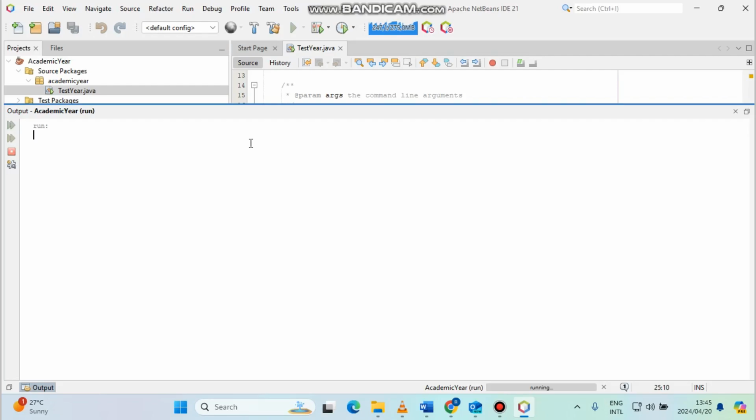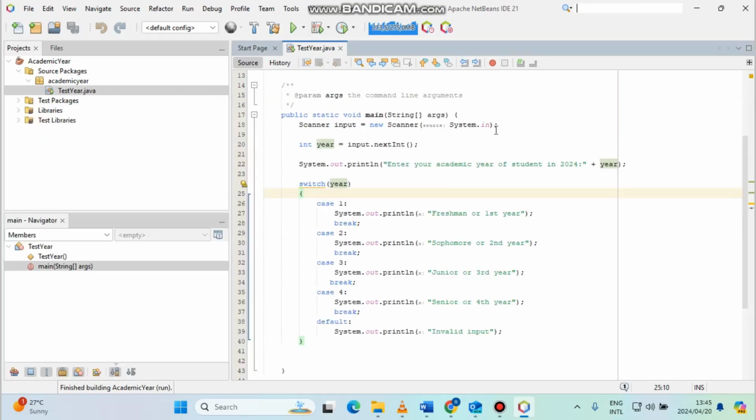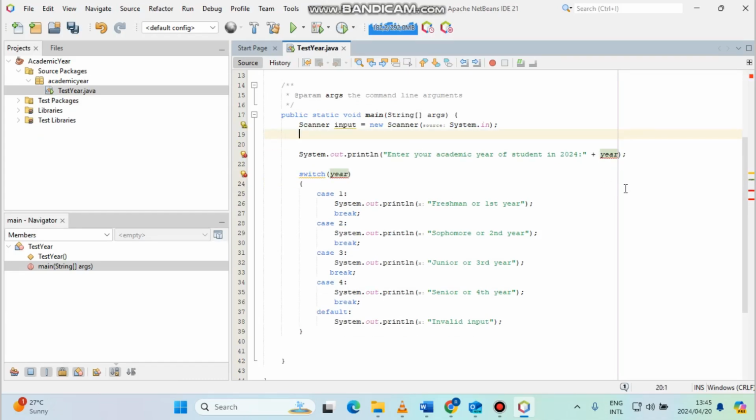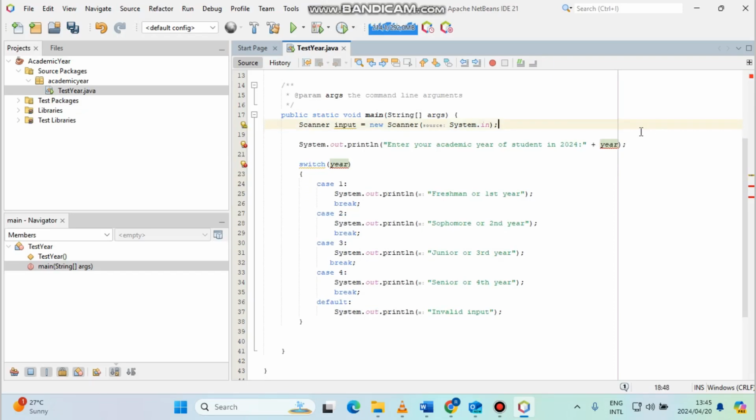You see anything here? No, this is a bit off. Okay, let me just try to resolve this very fast. Let me just cut this. Use a scanner class that comes before.